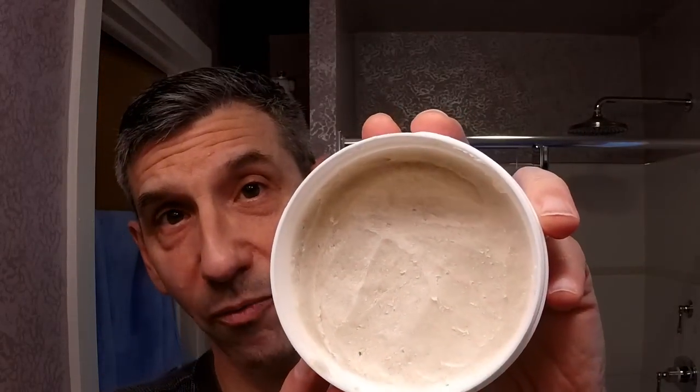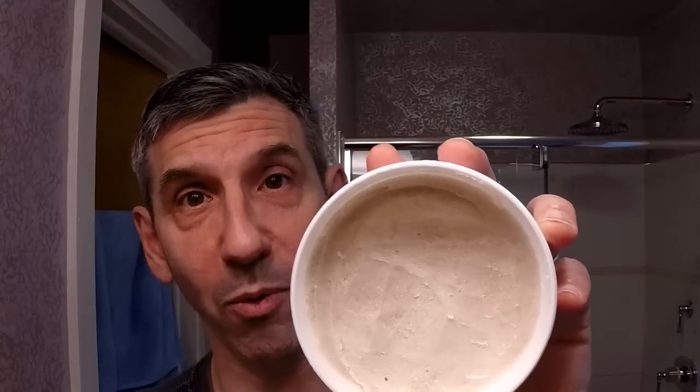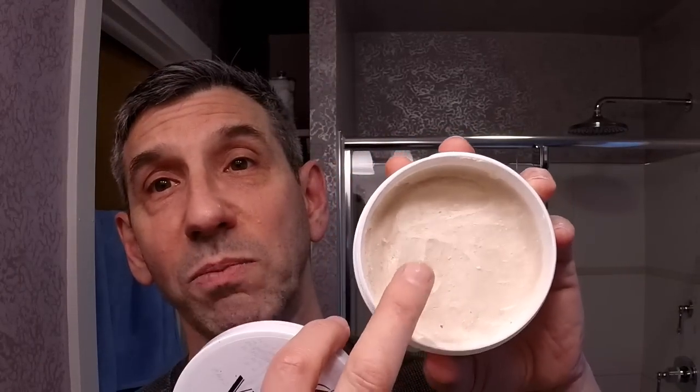I've already scooped out some for use in the loading bowl and also provided a sample already to somebody. It is a very, very soft soap. It doesn't look like it, but when you begin to scoop it or you touch it, it is very, very soft. Like, you can just pull this out with your finger quite easily.